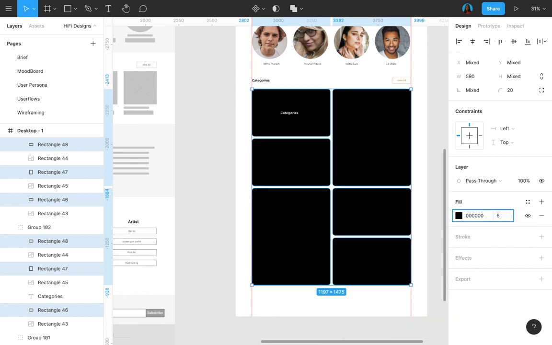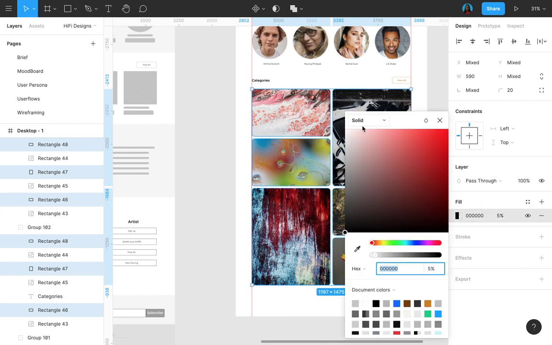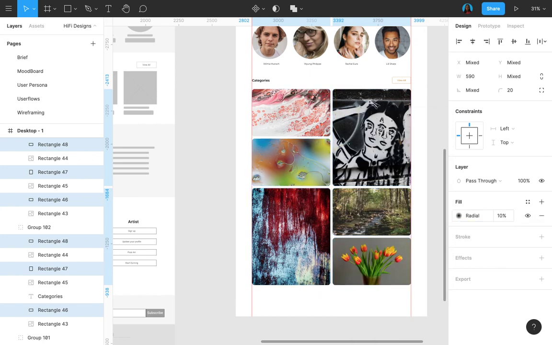Let's try 5%. 10%, 30. Yeah, just at the center there. 40, 50. I'll try 30. I think 30 works fine.